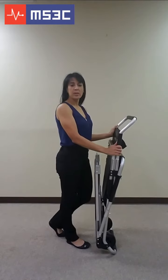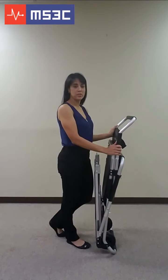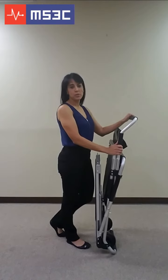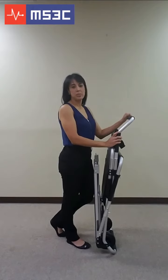We would like to introduce you to the MS-3C-100TS, or Lightweight Evacuation Stair Chair. This model is designed as an evacuation vehicle in case of a fire, power failure, or any other emergency. We strongly urge you to familiarize yourself with this unit prior to using it with a passenger.